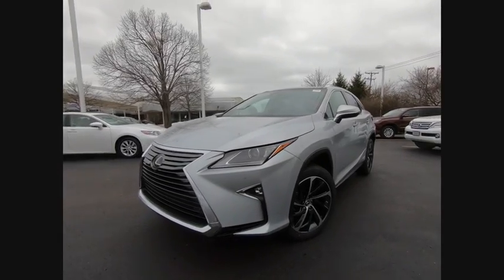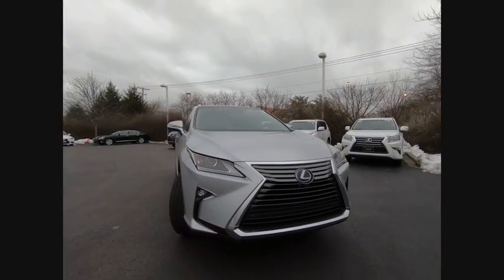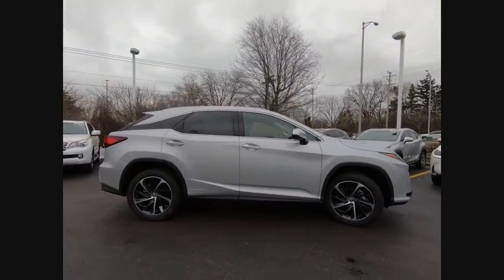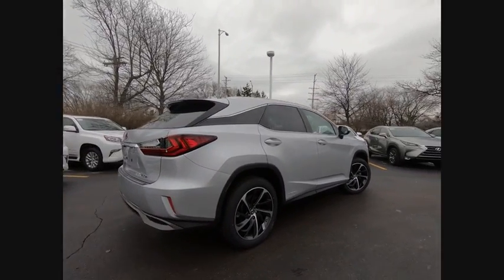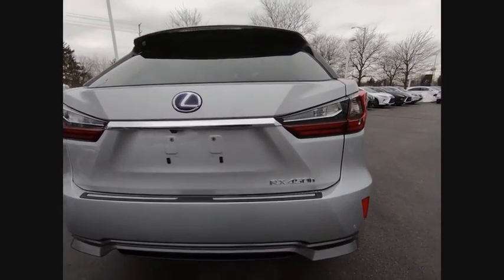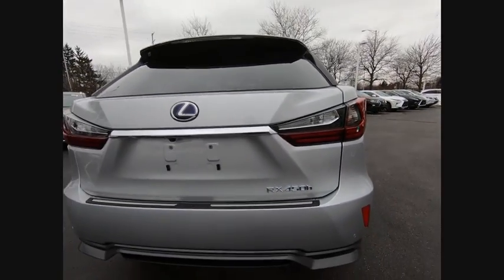Make a great choice today with the 2019 RX450H. The RX450 hybrid sports the innovative ECO mode, allowing your vehicle to consume less energy and regulate the throttle response for even more acceleration. It also features an exhaust heat recovery system that turns off the gasoline engine more quickly, allowing the vehicle to function on battery power alone, and is priced below $65,000.